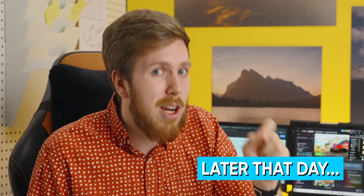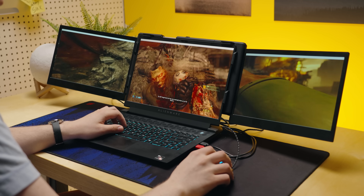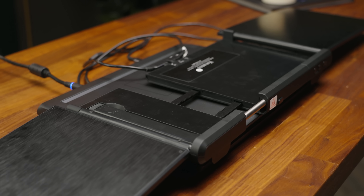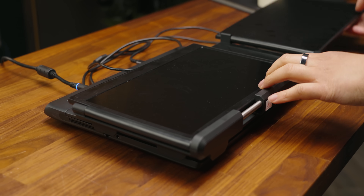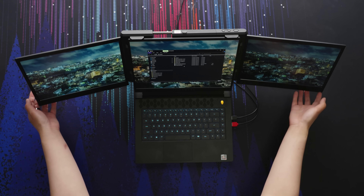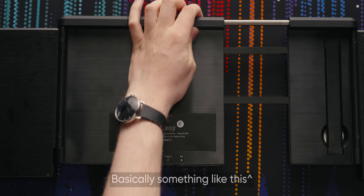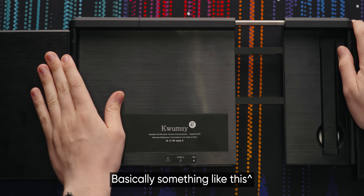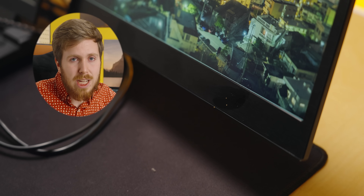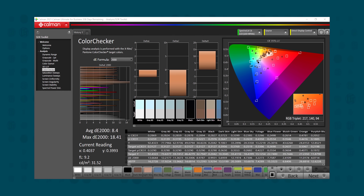Linus isn't here yet, so I'm going to use this time to air my grievances. These aren't damning, but things manufacturers should consider for a V2 — and please make a V2, I want this to be great. One: have the screens flip vertically so you can close them into the case without having them exposed during transport. Two: increase the rotation of the hinge so you can bring the monitors in tighter. Three: a spring-loaded kickstand with locking points would be great. And finally, brushed aluminum is a fingerprint magnet, and hopefully we can get better color calibration from the factory.